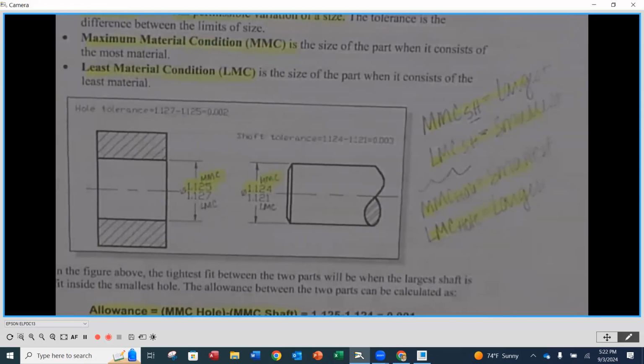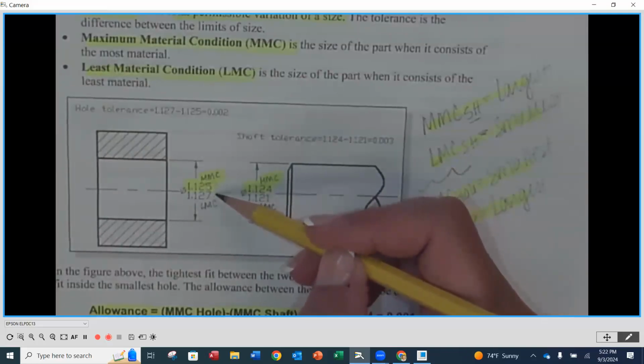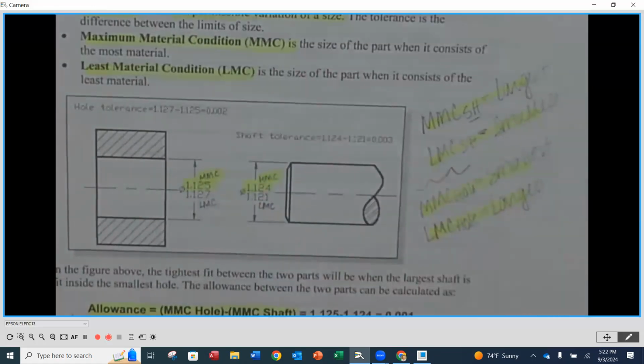So we're always thinking about that manufacturing process. So I'm going to ask, why do you think the small size on our internal feature of size, our hole in this case, is listed on top and the largest size is listed on the bottom, rather than where I think we normally see the largest on top, the smallest on the bottom? Why on this internal feature of size do you think it's opposite? And there is a good reason. It's rather make the hole smaller so that you can also take material away. That's one reason, and that's a really good reason.